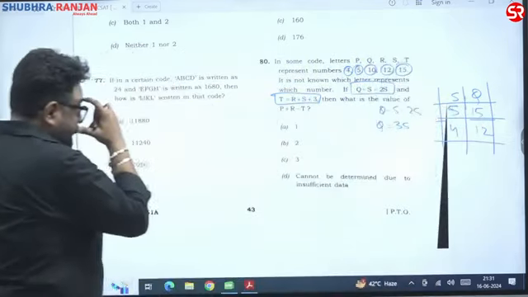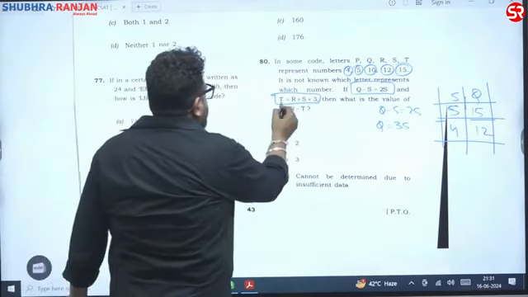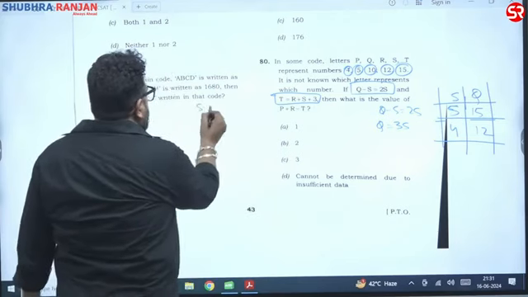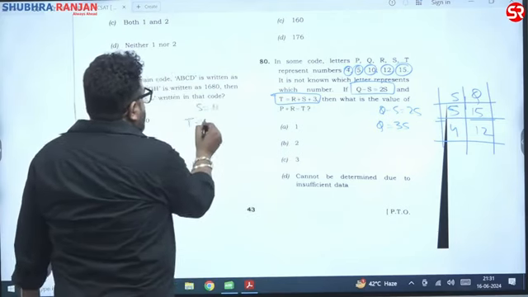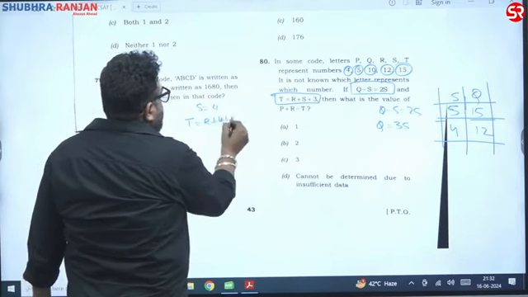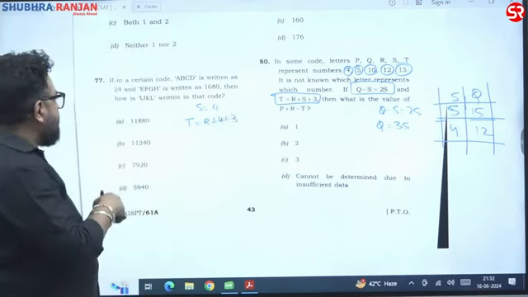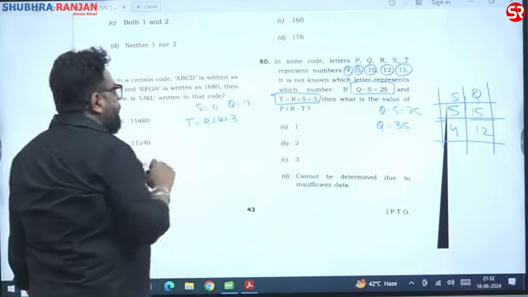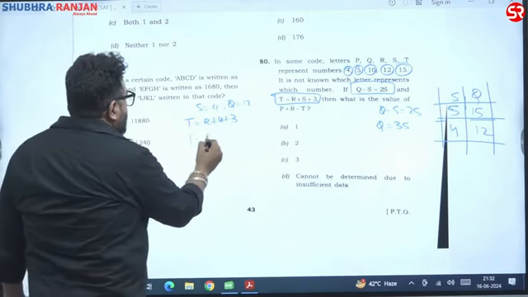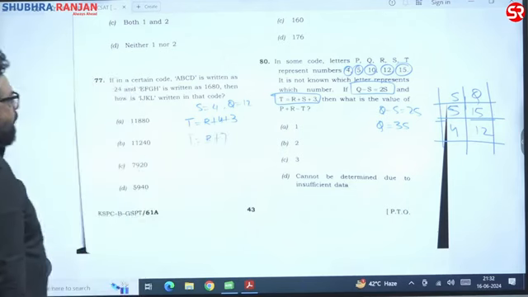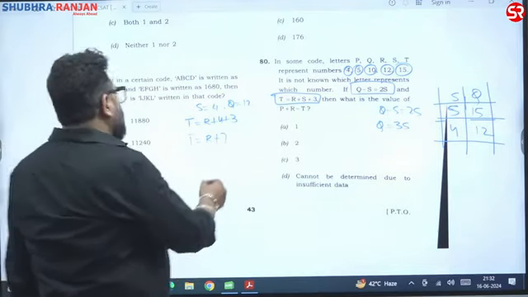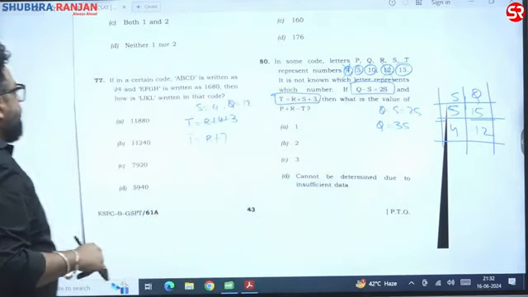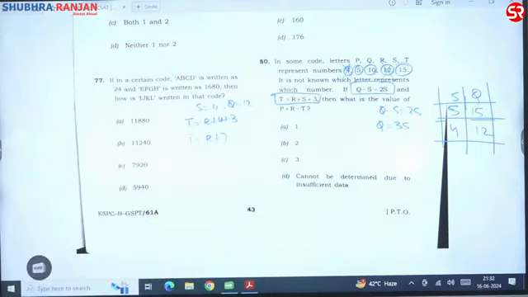And then he says, now T is equal to R plus S plus 3. Now if I take S is equal to 4, then T is equal to R plus 4 plus 3. If I have taken S is equal to 4, then definitely your Q would be 12, isn't it? So T is equal to R plus 7. See, two values are gone, 4 and 12 are gone. So you are left with T and R to be 5, 10 and 15, isn't it?